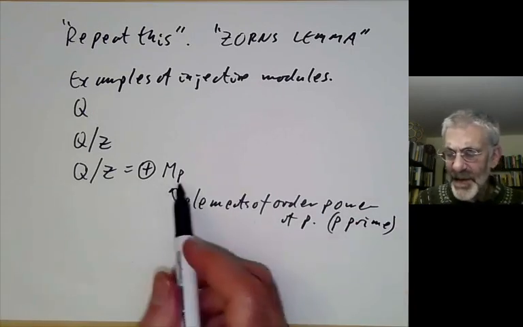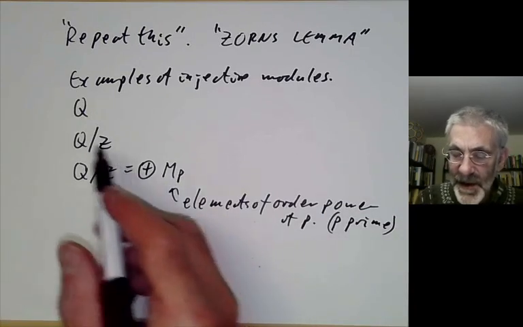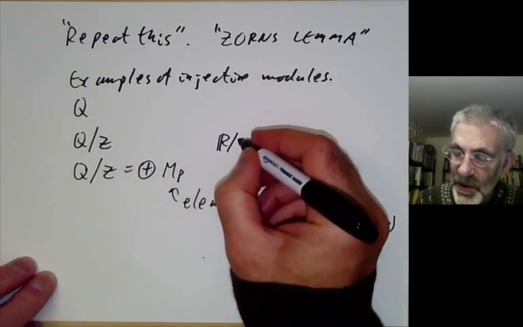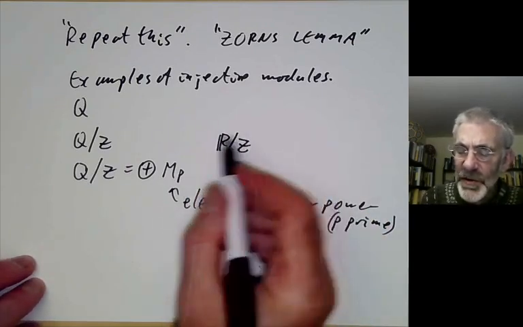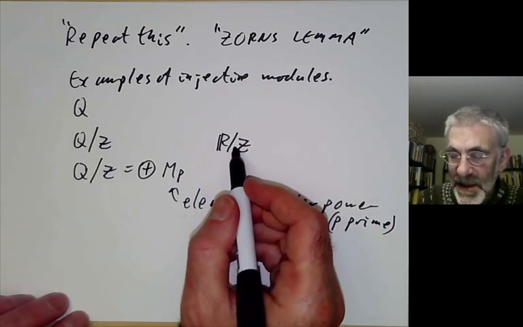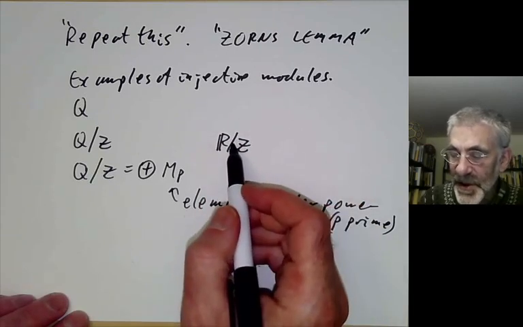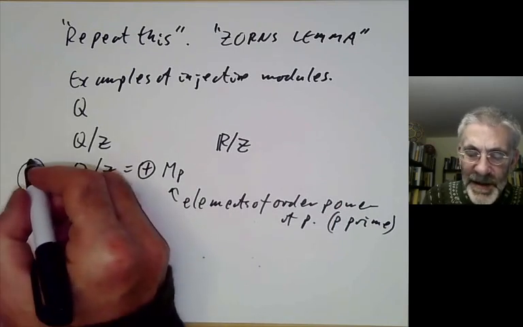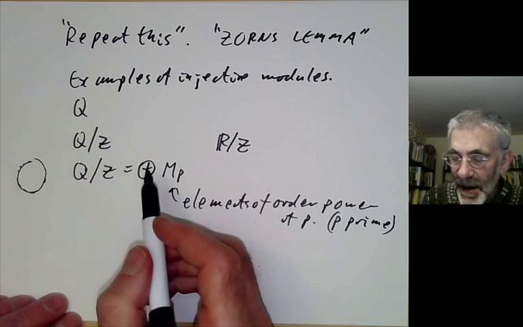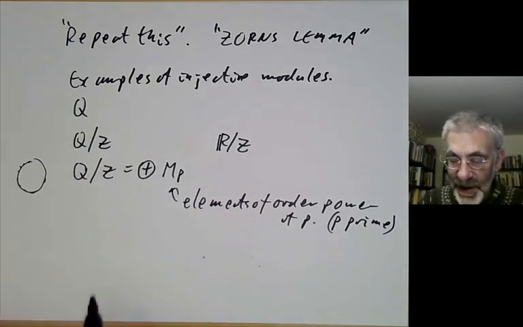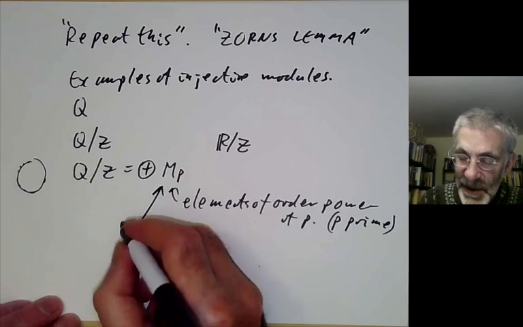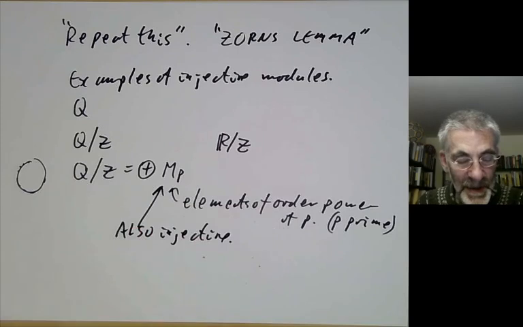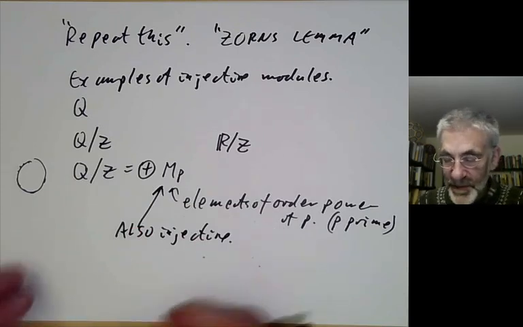I always find this a little bit weird, because you think of Q/Z as being not too different from the circle group R/Z, and R/Z is certainly not a product and doesn't split in any sensible way, at least not if you take its topology into account. However, Q/Z, which, if you draw a picture of it, looks kind of like a circle, or at least a dense subset of a circle, does actually split as a product in many ways. And these modules here are also injective. So we've got a reasonably large supply of injective modules.